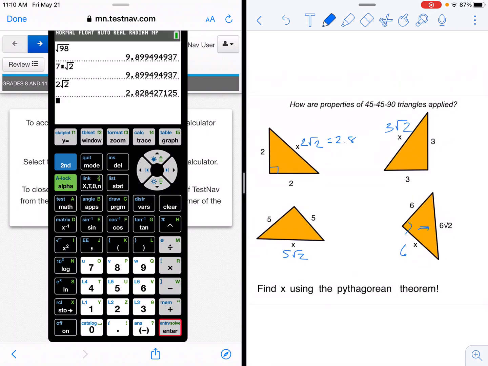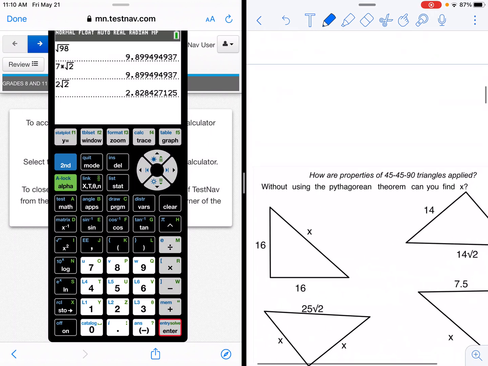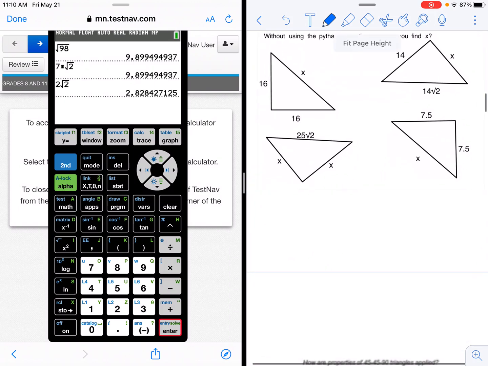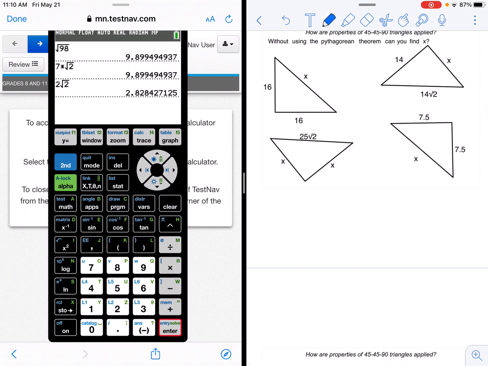So you'll notice this pattern that the hypotenuse is always longer by a factor of the square root of 2. And that is not a coincidence. That's a pattern that happens every time you have an isosceles right triangle or a 45, 45, 90 triangle. So try these ones without the Pythagorean theorem and see if you can guess the pattern or use the pattern. Pause the video now, try it on your own. This one is 16 square root 2. These are both 25. This one would be 7.5 square root 2, and this one would be 14.